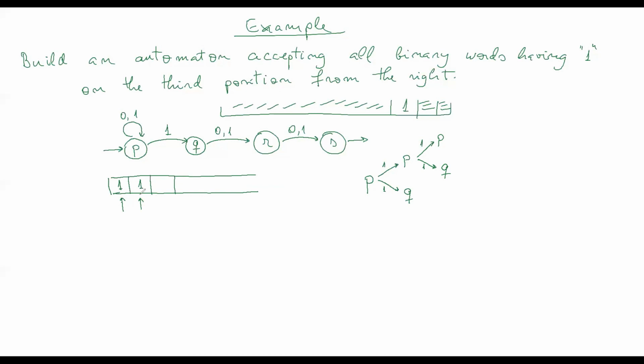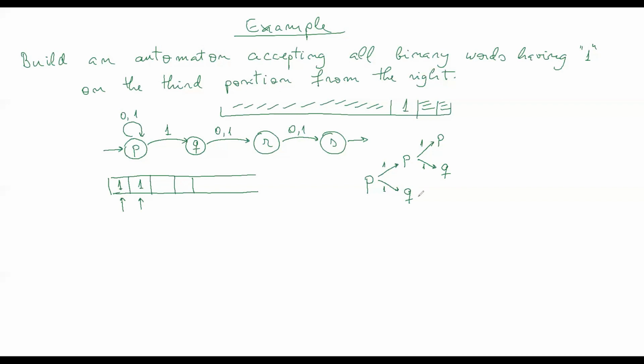And if you like, again, this is the same. So going on this branch or going on that branch is the same as saying I believe that this is the third from the right, meaning I believe that my input word is of length 4, that's this branch, or saying, no, I don't think so, and I keep waiting. That's not the one that I was waiting for. It's just another one. It's maybe one of these preliminary ones.